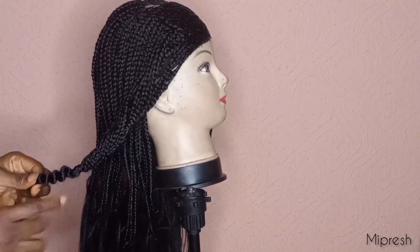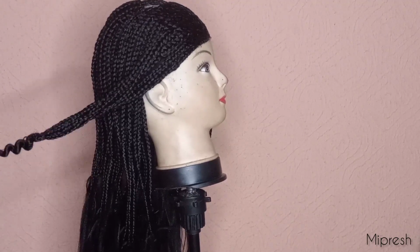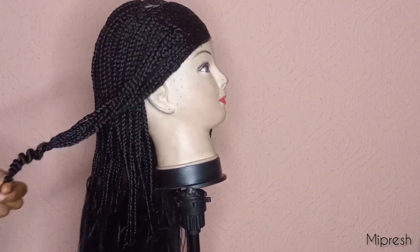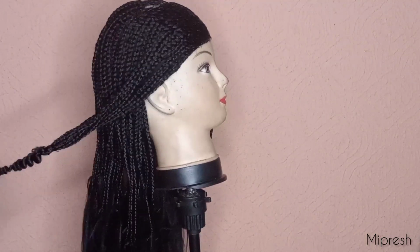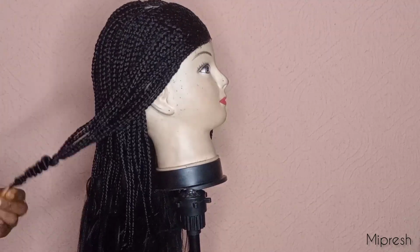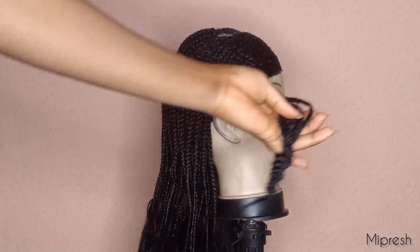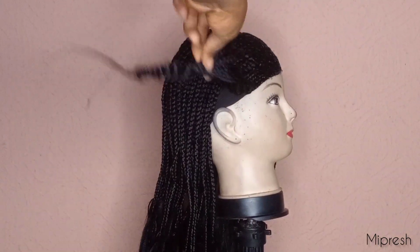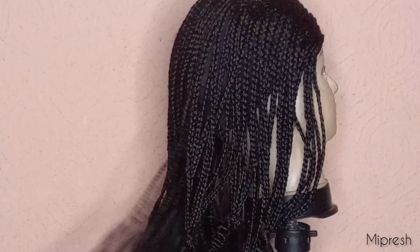Because the part that I'm curling is very long, as I tie, I drag it up. As I tie, I drag it up to give me that curl that I want. So if the part that you are curling is not long like mine, you can just tie once and drag it to create a curl like this. So this is it, and I'm going to do the remaining ones.